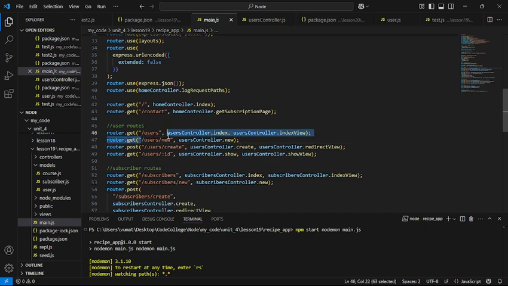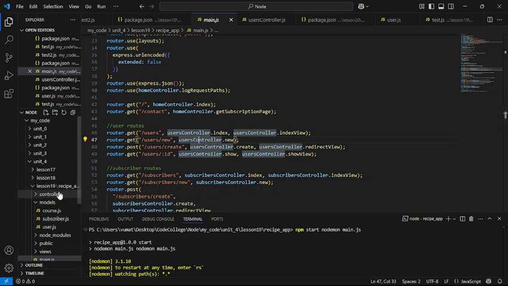As soon as a user accesses this link, users/new, a get request is sent to the server. Then the function named new is executed, and that is in this user's controller.